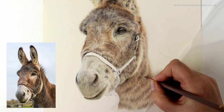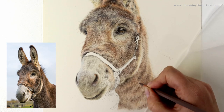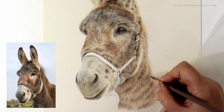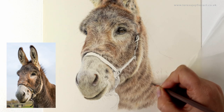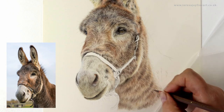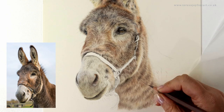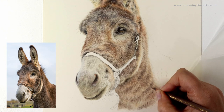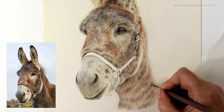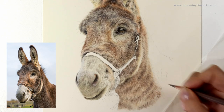Sometimes a blend, especially if you're blending quite large areas, sometimes a blend can go a little bit flat. So I just find by going back in with the pencils, it just stops things looking a bit flat. I'm going over where this blend was, but I'm actually just putting a little bit of texture in as well. But I don't want to put too much texture into this because, like I say, I want this to be nice and soft. Just bringing this fur down. I want to break up the edge of these landmarks a little bit. I will go back in and darken these down.